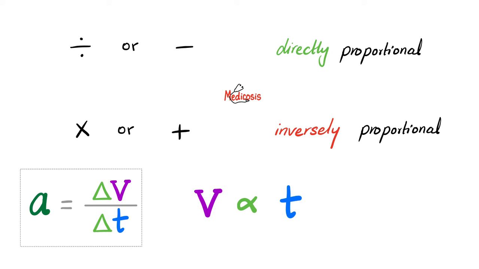I mean, think about it. If you're driving your car starting from rest, you're accelerating some more. Let's keep the acceleration constant at 2 meters per second squared. Of course, if I give you more time, your velocity will increase even more. In the first second, your velocity is 2 meters per second. But in the second second, your velocity is 4 meters per second. As time goes up, velocity goes up, provided that acceleration remains unchanged.